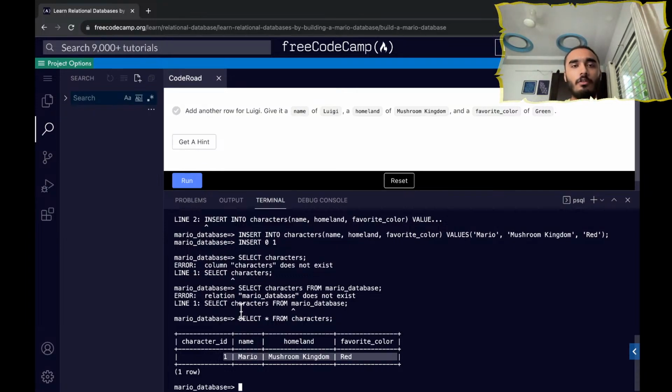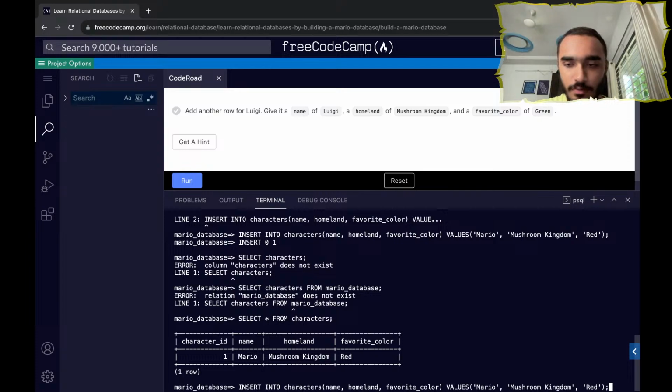Okay, add another row for Luigi. Give it a name of Luigi, a homeland of Mushroom Kingdom, and a favorite color of green. Yep. I'll go to my history and we'll change these values. Instead of Mario, now you write Luigi. The semicolon disappeared, did it?